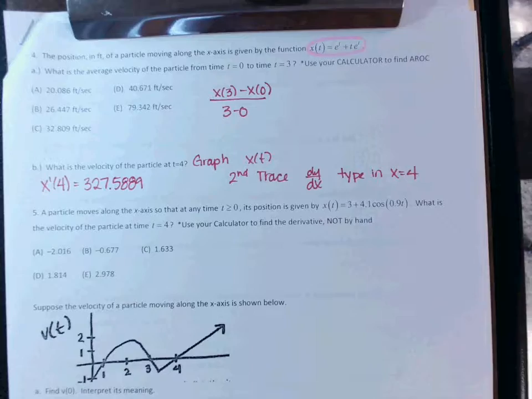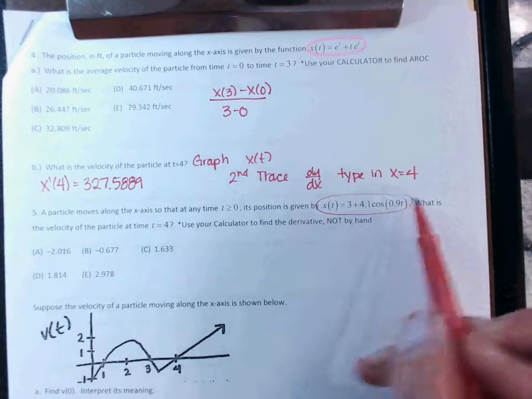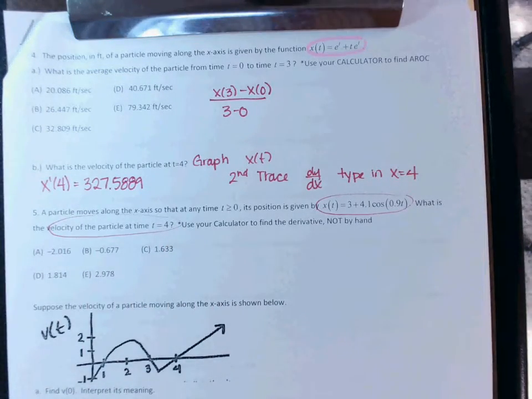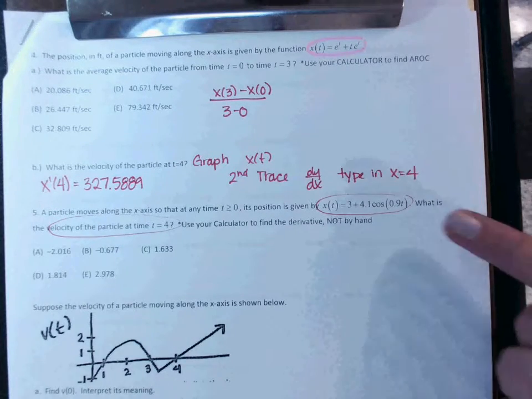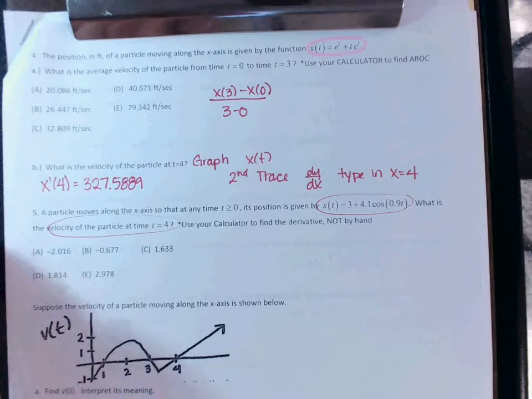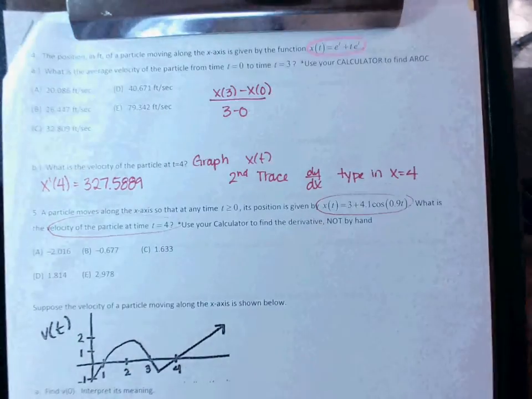Now, when you come down to number 5, if this is position and you want velocity, then you wouldn't take that derivative by hand. If it's a calculator question, you do what we just did, but with this equation. Yeah? Okay, so if you need a calculator, you're welcome to go grab one, and that'll make those a lot easier. Okay.